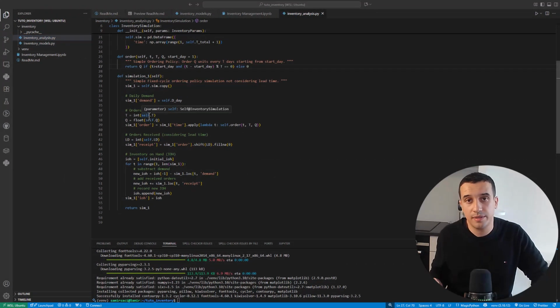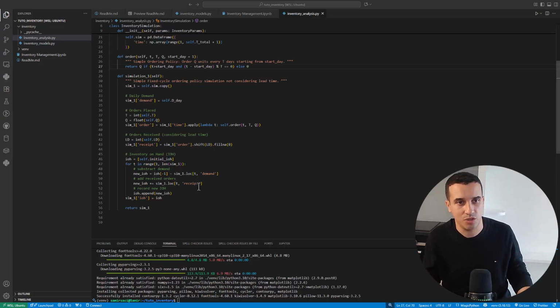The small test that we did by changing the ordering quantity showed us that we cannot find the optimal solution by only changing the order quantity. What we probably have to do is to tweak, to improve the simulation model. So I want to create a simulation too that will consider the lead time.